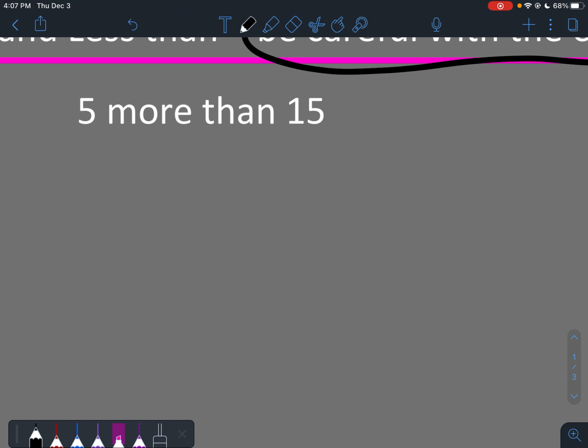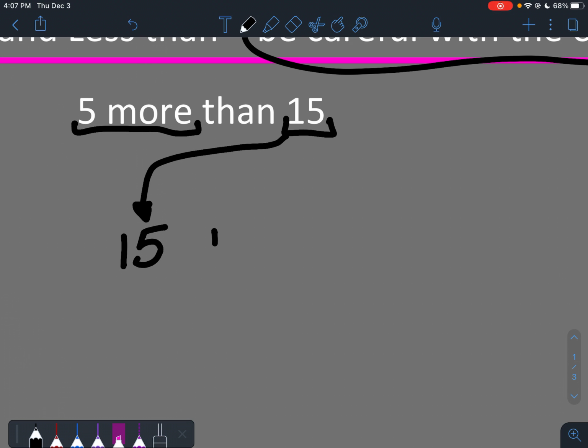Now, if I were to ask you, what is 5 more than 15? Well, what you're probably doing in your head right now is saying, okay, it's going to be 5 more than a number. Well, I'm going to start at 15 and I'm going to add 5. Now, if you look at this, this right here is going to be written kind of backwards, and this is something we're going to have to get used to. 5 more than a number, we're going to start at that number, and we're going to add 5. So it works kind of backwards. 15 plus 5. So in this situation, we would start at 15, and we'd count up 5, and we'd get to 20.